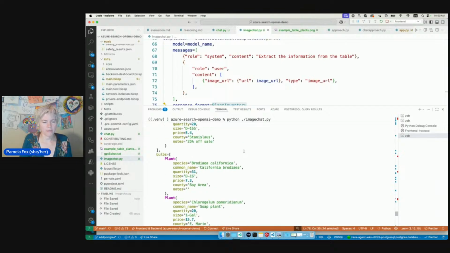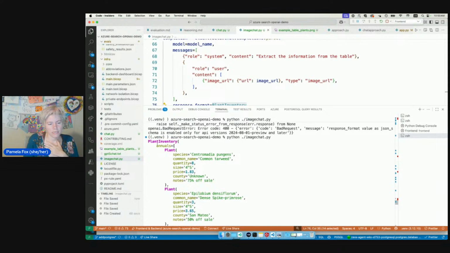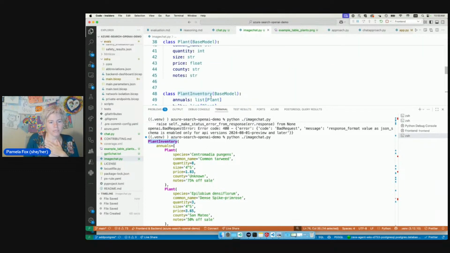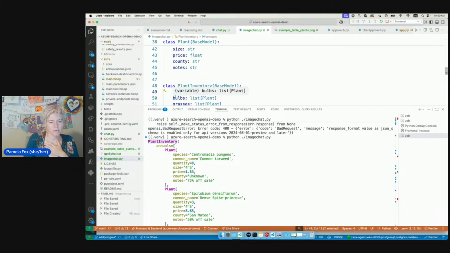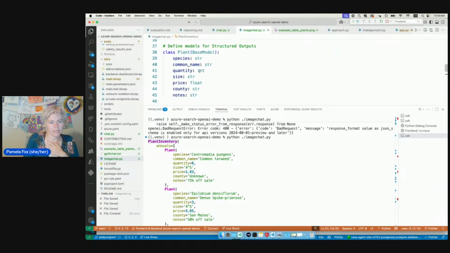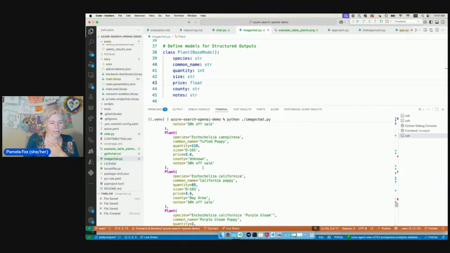So what you can see is I basically had it convert the table in the image to this nested object here, right? So plant inventory has a list of annuals, a list of bulbs, a list of grasses. Those are sections of the table. And then each of those has a plant that has these attributes here. So you can go through this and you can see.